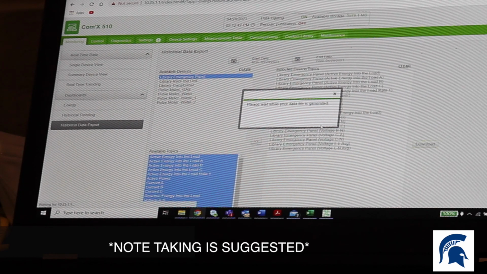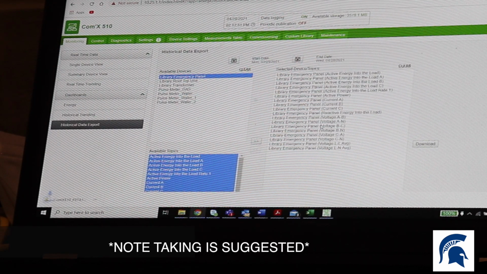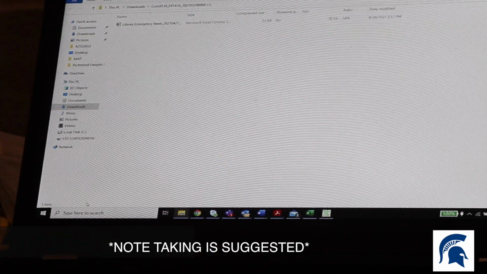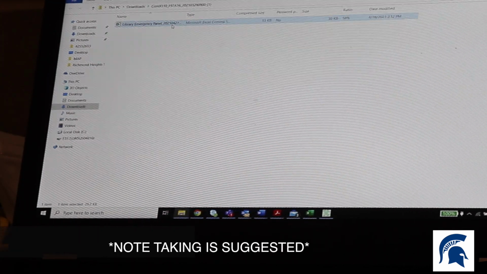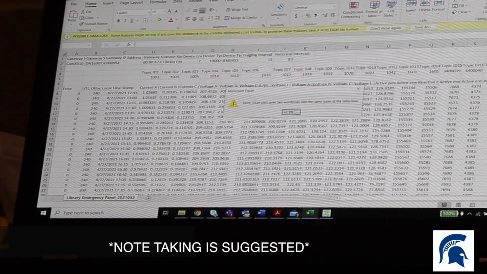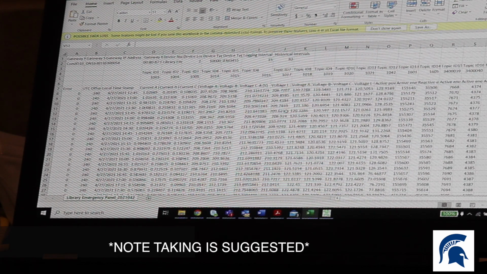You can download those historic data to look at and do analysis on. And see, it's already downloaded, and that's an Excel file you can open and see all the data here.